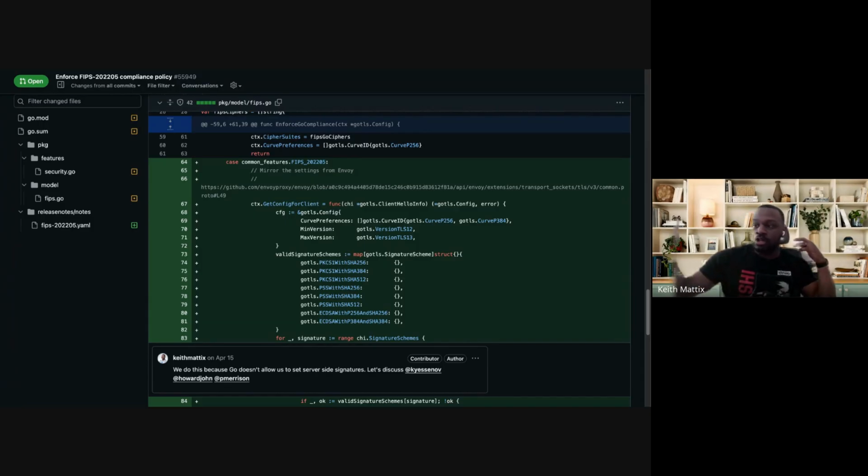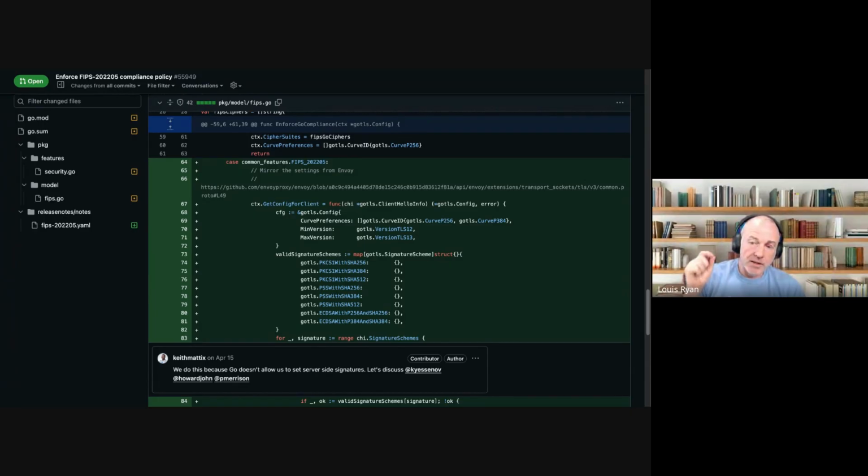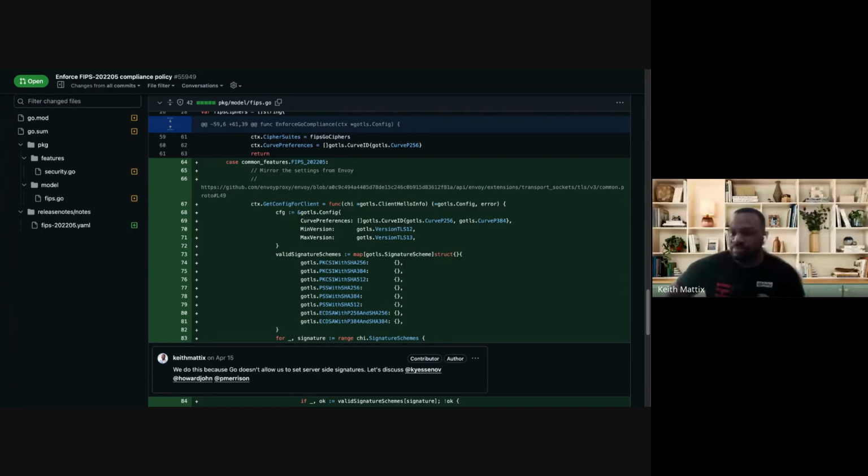You're trading off the validation and verification piece for being more secure, because you're taking the latest thing with the latest security patches, latest post-quantum direction, etc. Okay, and Envoy specifically, is it taking a FIPS certified build, or an update stream? It's taking the update stream. Oh, okay. BoringSSL.